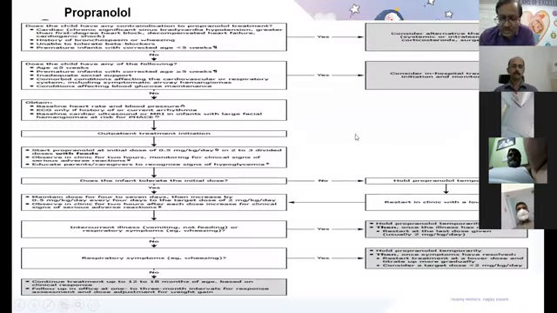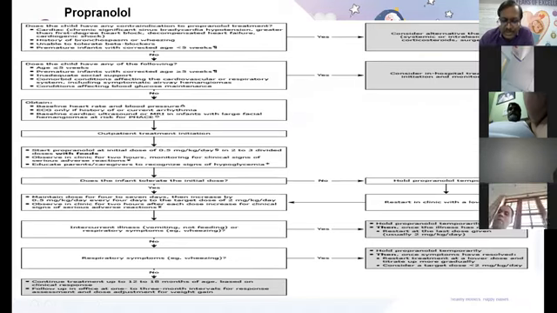As all of you know, nowadays we use propranolol as the first choice. This is the American Academy of Pediatrics guideline. I know it's a big slide. I will not go into all the details. We normally start 0.5 mg per kg per day in 2 divided doses, and slowly we increase. Maximum we go up to 2 mg per kg per day in 2 divided doses. Some babies you may have to admit and treat. Most of the babies, if there are no risk factors, you can treat on an OPD basis.